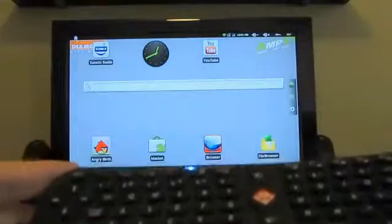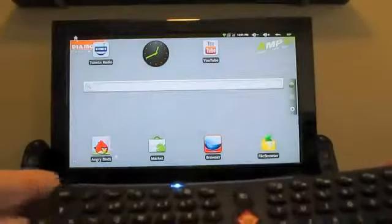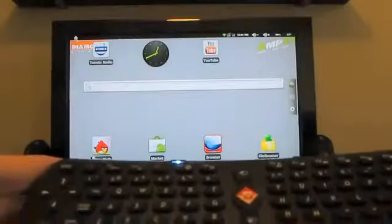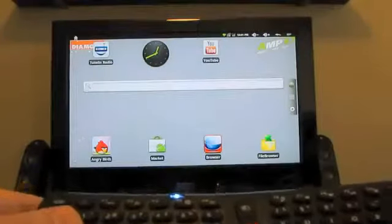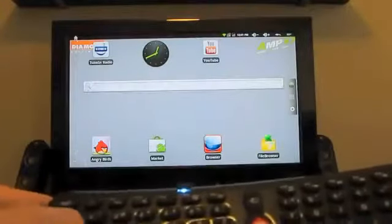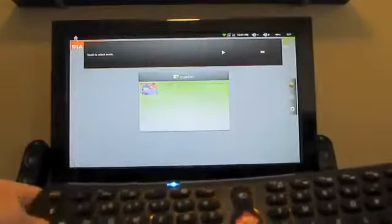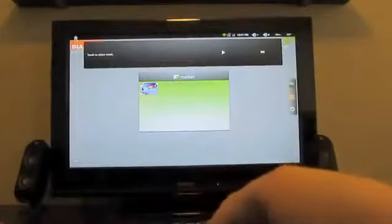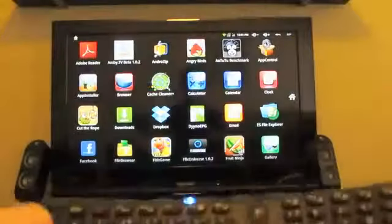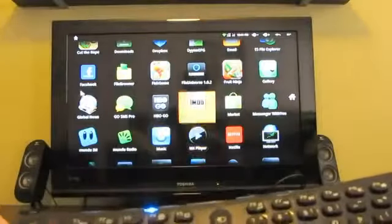So unlike Google TV, which is really designed to be used with a standard media center remote control, this is the stock Android that you would get on a phone or a tablet. So you do need to have some of these controls that you would normally have on a computer type device. You can also use these arrow buttons to navigate to some degree. So for instance, if we go to the list of applications, you can use the arrow buttons to go up and down with a little bit more precision, perhaps.